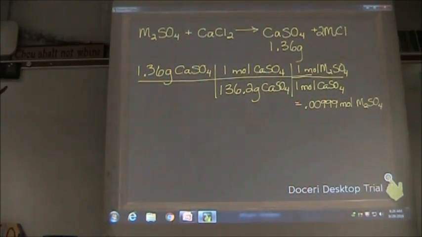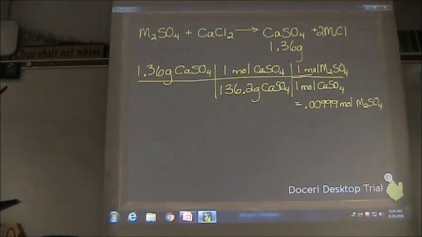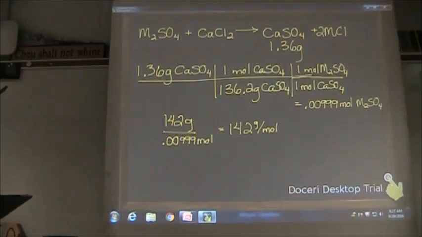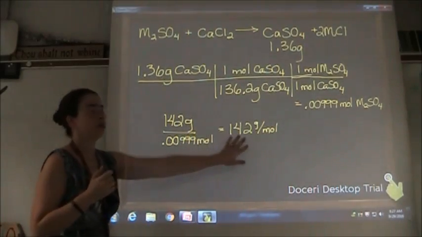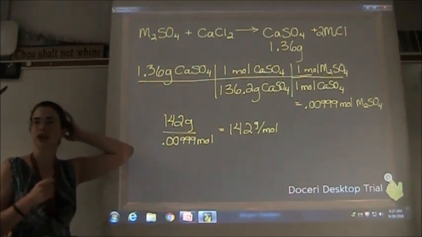Tell me again, guys, what were the units of molar mass again? Grams per mole. Grams divided by moles. Okay? We were given the mass of this guy. Is that my answer? Why not? Right. That is the molar mass of this whole compound. What do you suggest I do next?